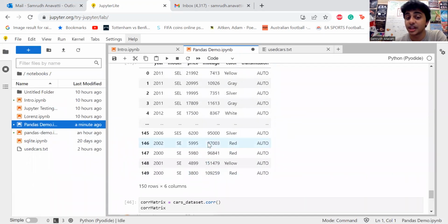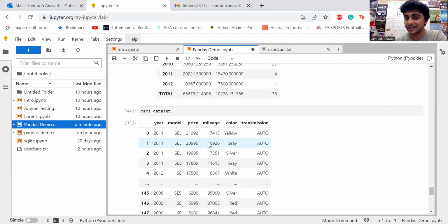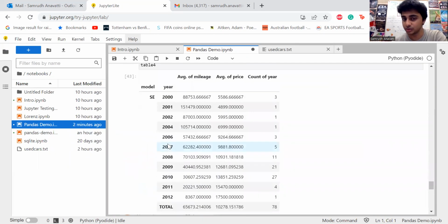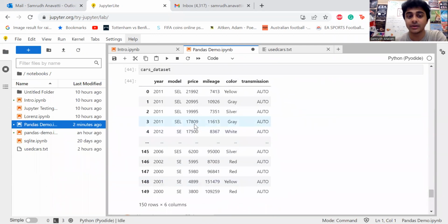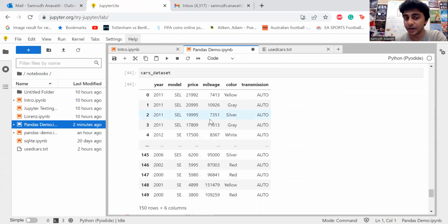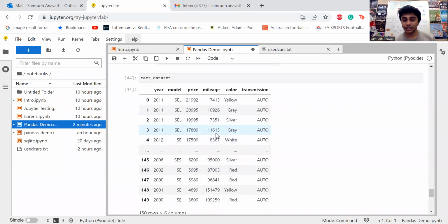So it takes the 3 numeric columns, because it's a bit difficult to do this with categorical columns unless you do pd.getDummies to change it to like a number. But it takes the 3 numerical columns, which is year, price, and mileage, and it compares their correlation.